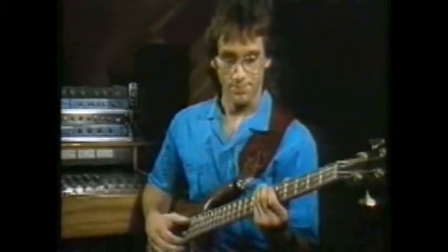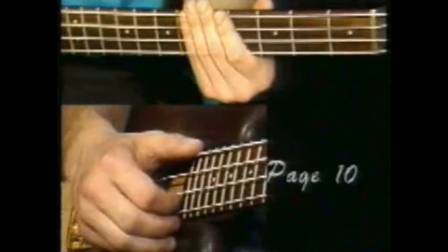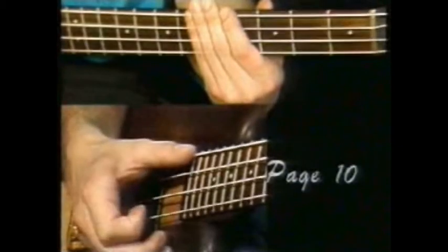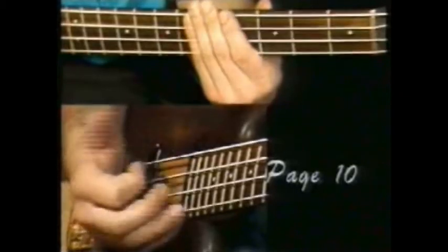I'd like to take this left-hand damping technique one step further and talk a little bit about another rhythmical variation that you can use. This is something that I call a machine gun triplet. Now, when you do this, the basic motion is thumb, bring your left hand down on the strings, thumb click, and a pluck. Now you notice how the left hand creates a click. Now when it's done quickly, it sounds like this.